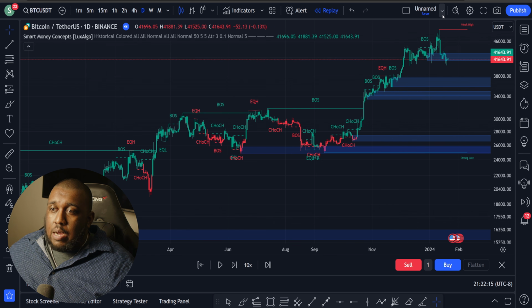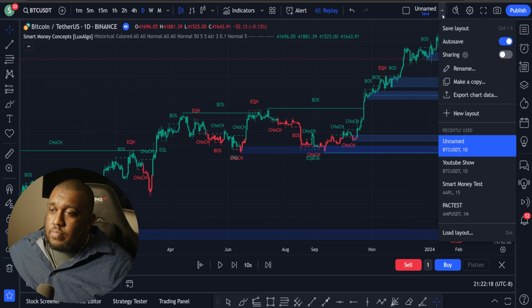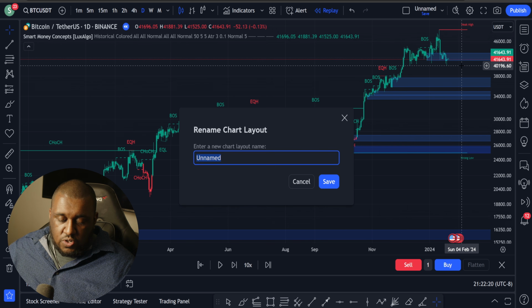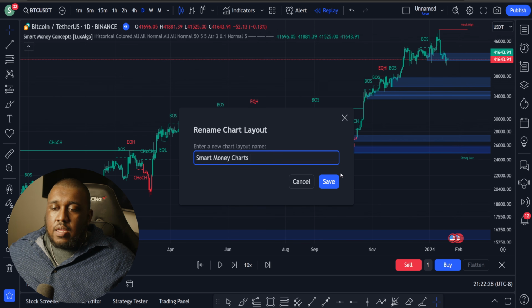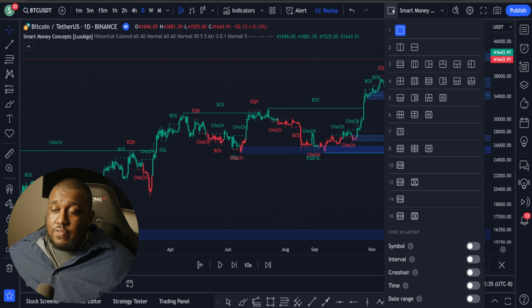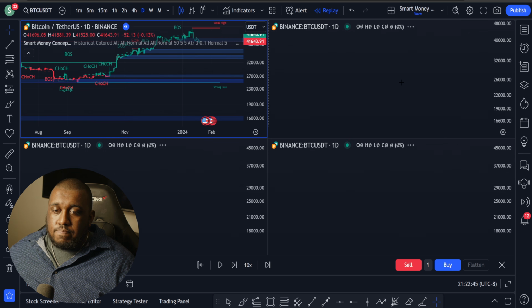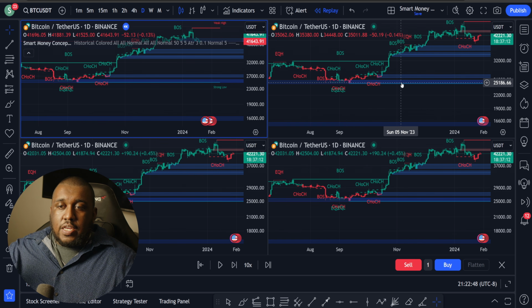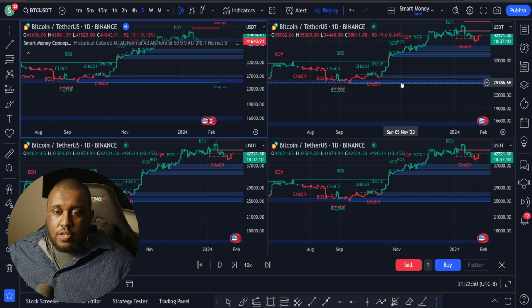So now we're going to go over here, manage layouts. I want you guys to rename this to Smart Money Charts. You can name it whatever you want to. Hit save. Next up, you see how you just have a select a layout, but it only shows you one? Well, let's make this very easy for ourselves. You can put as many as you want on here. Some of you have different plans, so you might not have all the options. But for now, why don't we just do something like 4? Okay, look at that. Everything transferred right over. It makes it really nice and easy.